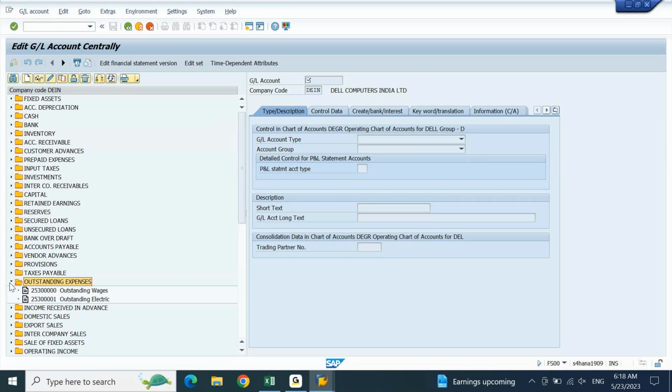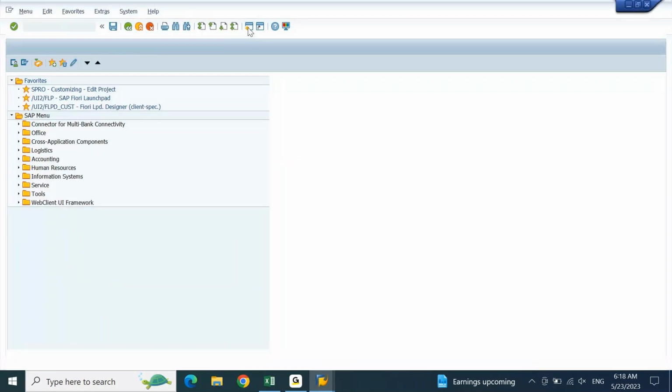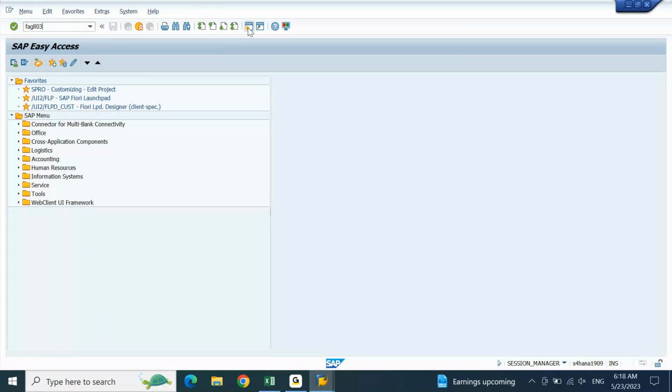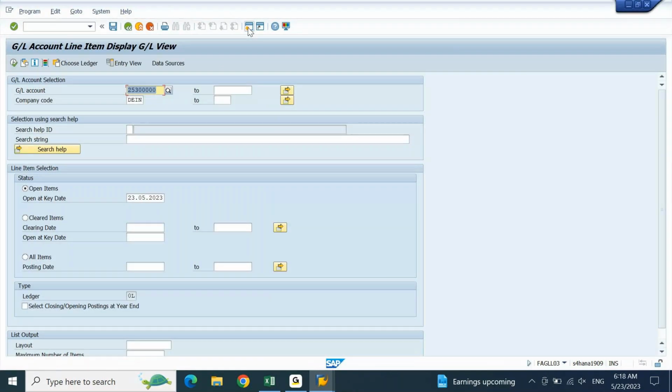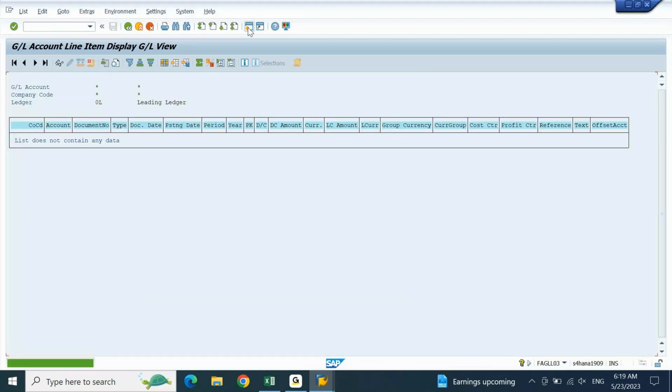Okay, I think we already have a particular GL account. Let me check if we made any postings in this. Copy this account number. To run the GL report, FAGLL03. Come here, pass the account number, click on execute. It has got no transactions so far.